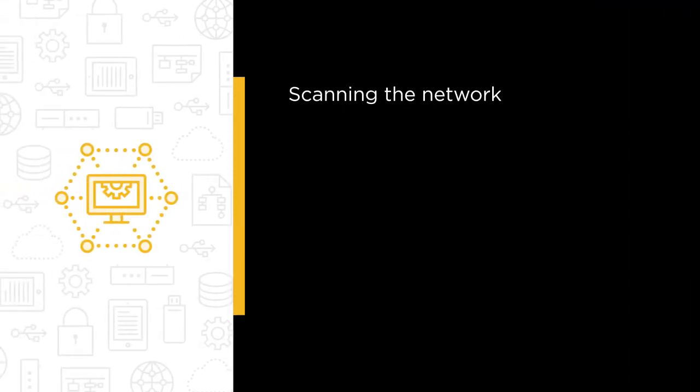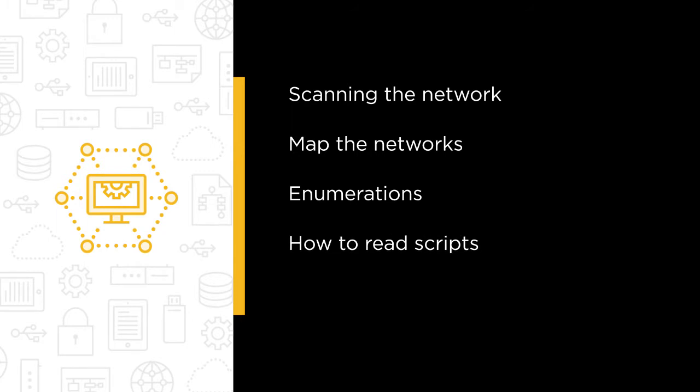We're going to go through and learn about scanning the network to find all the systems, devices, switches, anything that's connected. Then we'll go through and map out the networks so that we can visually see and understand what we've scanned. After that, we're going to look at the enumeration process. Then we'll go through and look at how to read scripts and use some automation scripts to make our life a little easier. Oh, guess what? I found another really cool tool to help us document our findings, and it creates some really cool reports.